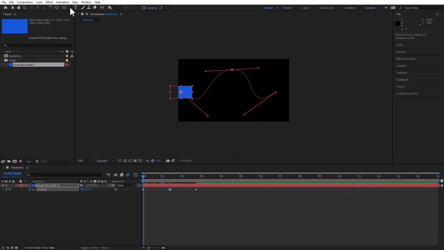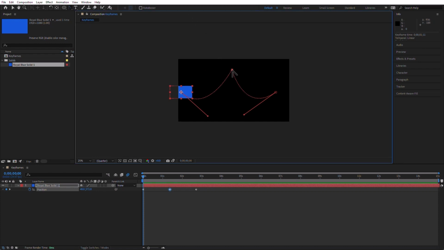I am now going to use the convert vertex tool, and I'm going to use it on the keyframe, not on the handle. Look at this, linear, linear, linear, straight line. Auto Bezier, Auto Bezier, Auto Bezier. Auto Bezier means you're not in charge of the curve. After Effects is. And I can just change these however I want. And notice that it's giving me the dots representing the handles, but it's not giving me the handles. Okay. Linear, Bezier. I want you to be linear.